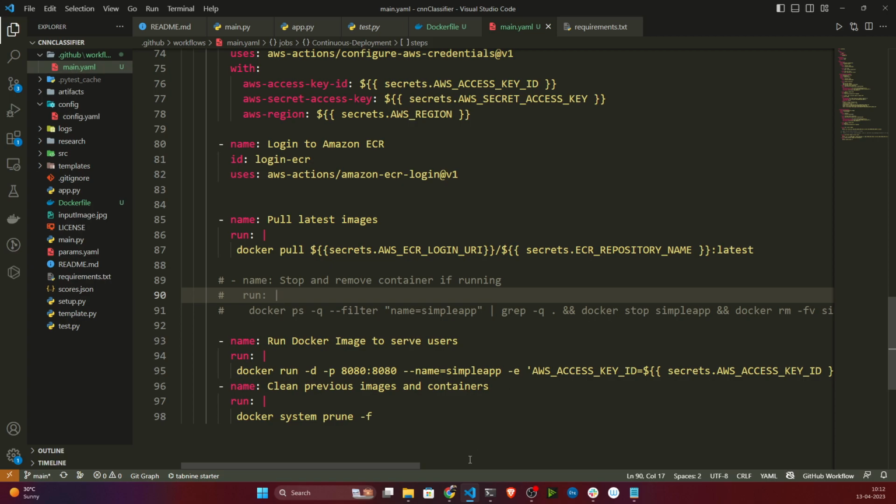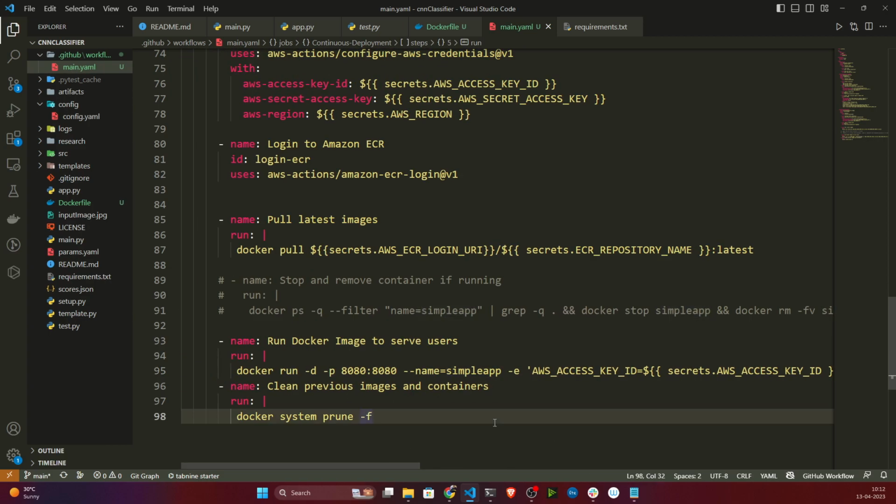Now one thing, you need to modify your project name. Here, if you see, I've just given simple app. You can keep this simple app, otherwise you can also change it to your own project name. In this case I'm creating cat dog, so you can also give cat dog here.